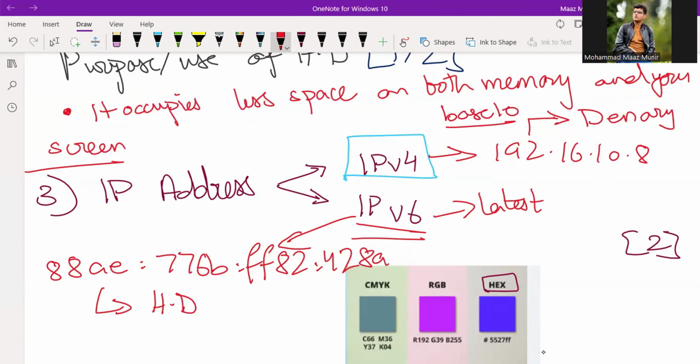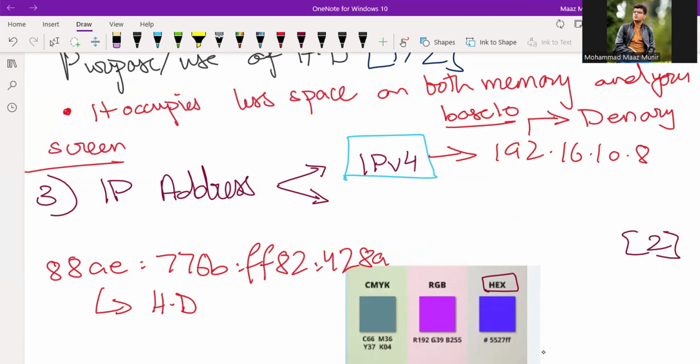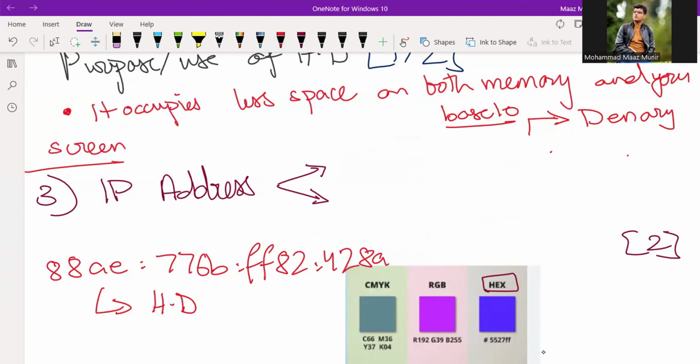And for that reason, we had to come up with IPv6, which uses base 16, due to which we have a larger capacity. We are going to be studying this later on in chapter number 2, and I don't want to go into detail, but this is something you guys should know, that IPv6. So if you want to mention IP address in the uses of hexadecimal, just state that IP address and then also mention IPv6 only.